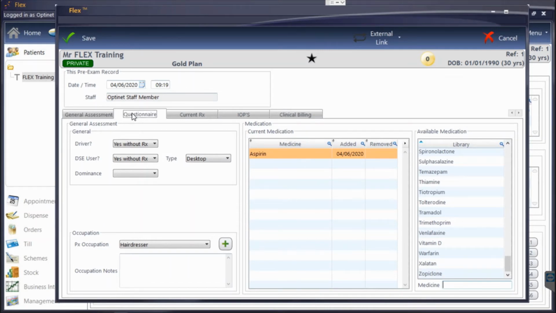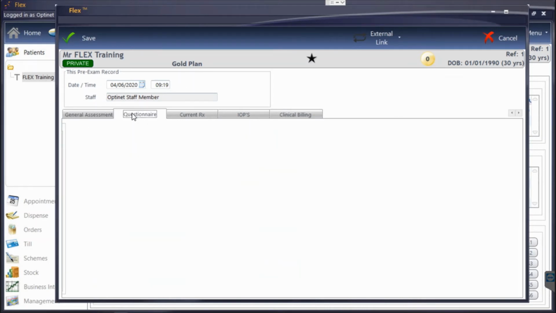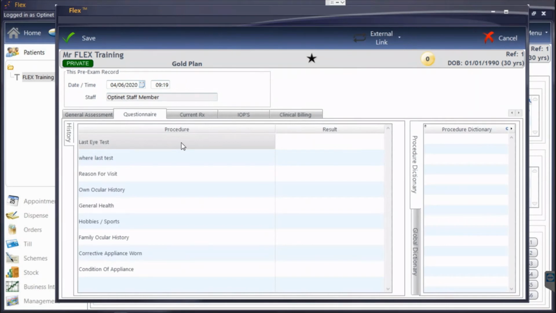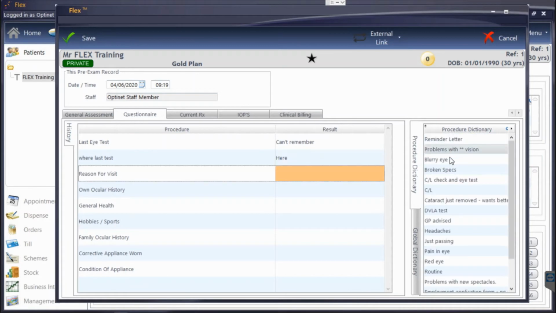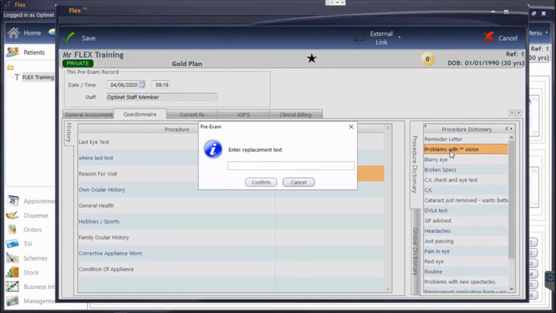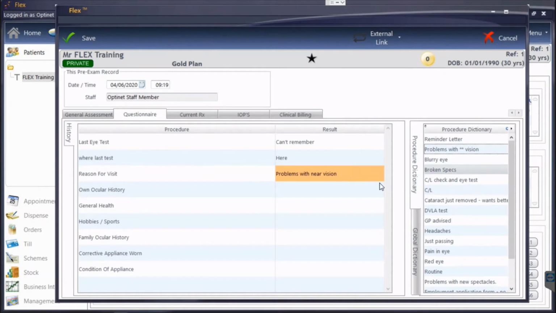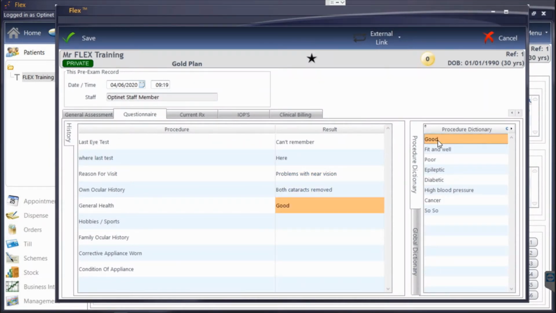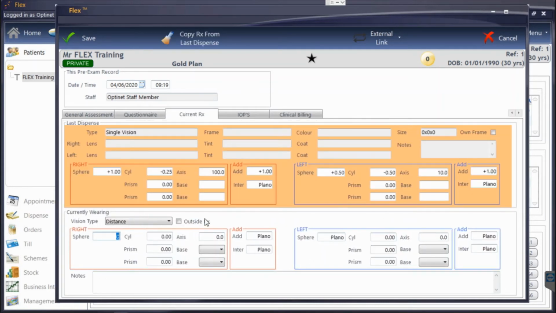So questionnaire. What it's now done is it's brought up the history, which was what we created in the setup. So what I can do, be it we're getting this over the phone, face-to-face, a patient might have emailed with the details, I can go through and fill out all of the information that I require. We also have the ability to facsimile a pair of glasses. If they're just the same as the last dispense, we can pull that through, but we can choose, so let me just put in a quick dummy RX here. Please don't pay too much heed to this, it's just to give you as an example.